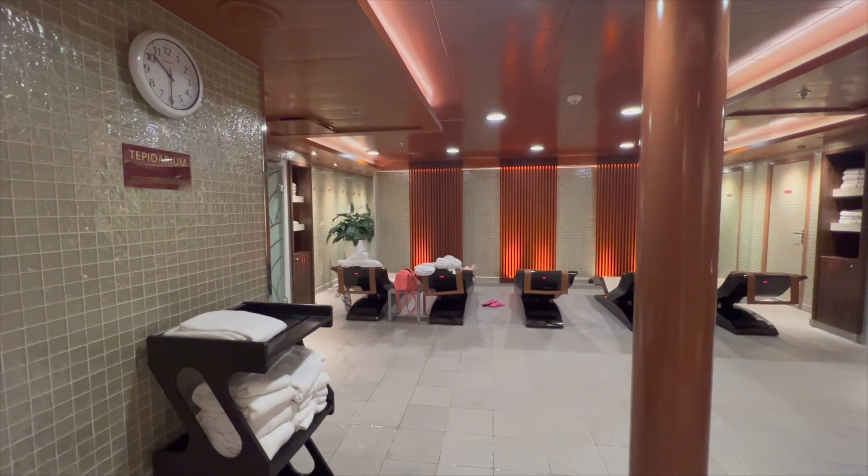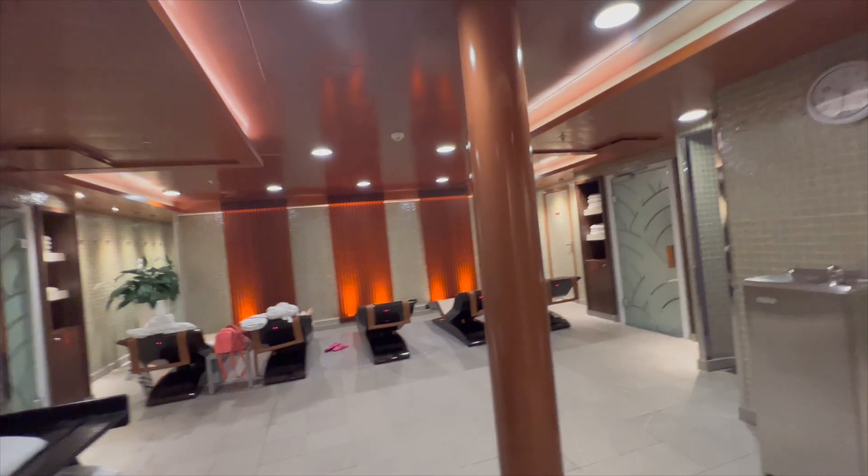You sign in for the hydro room at the Oasis spa reception and they give you a key card for the room. You have the room for two hours, or up to two hours. First up as you come into the hydro area you have the aromatic room. This was compact but as we were the only two in there at the time it suited us nicely - it's one of the rooms I really like whilst in a spa.